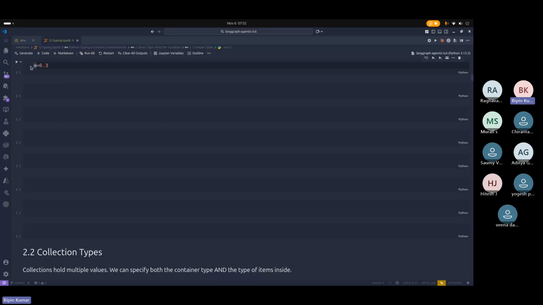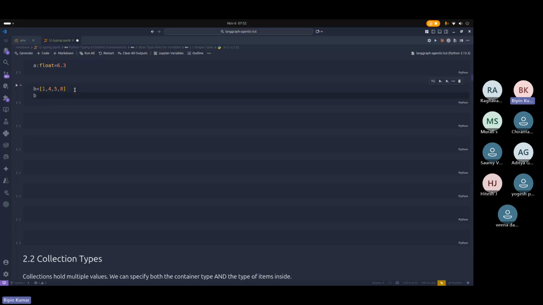This is a float, right? So what we can write is colon float. This means you have added the type hint. Now let's say you have b equal to 1, 4, 5, 8. Now this is a list. If you have to create a type hint for this, its type is list.